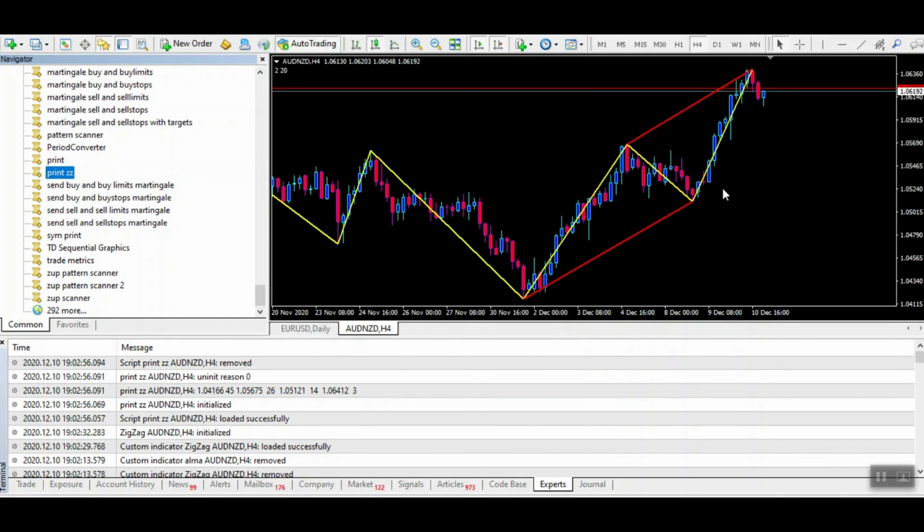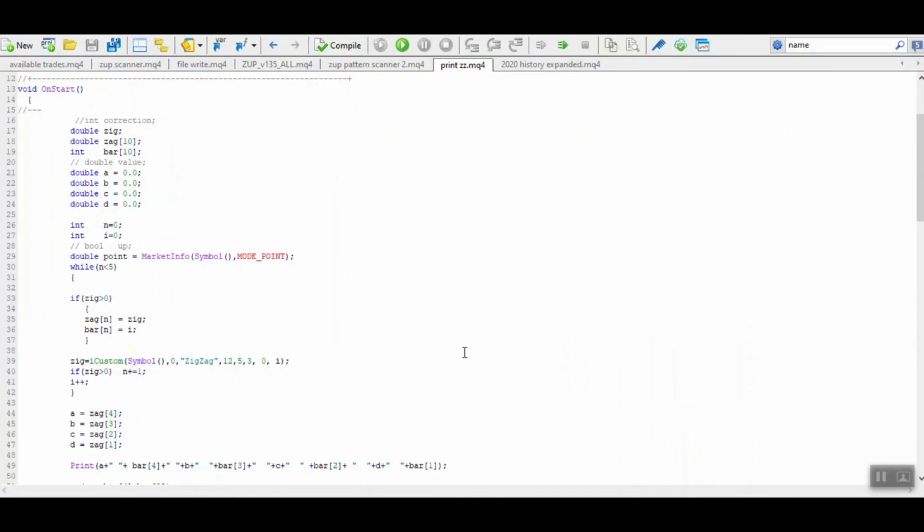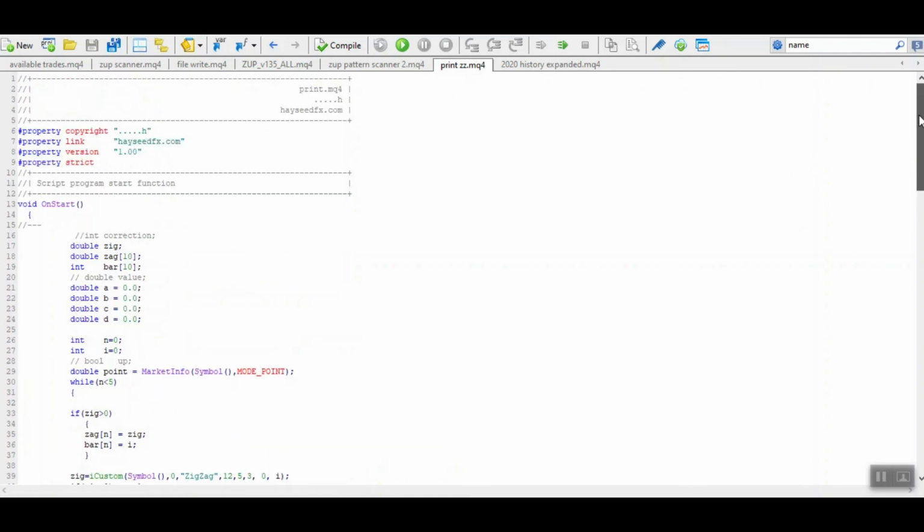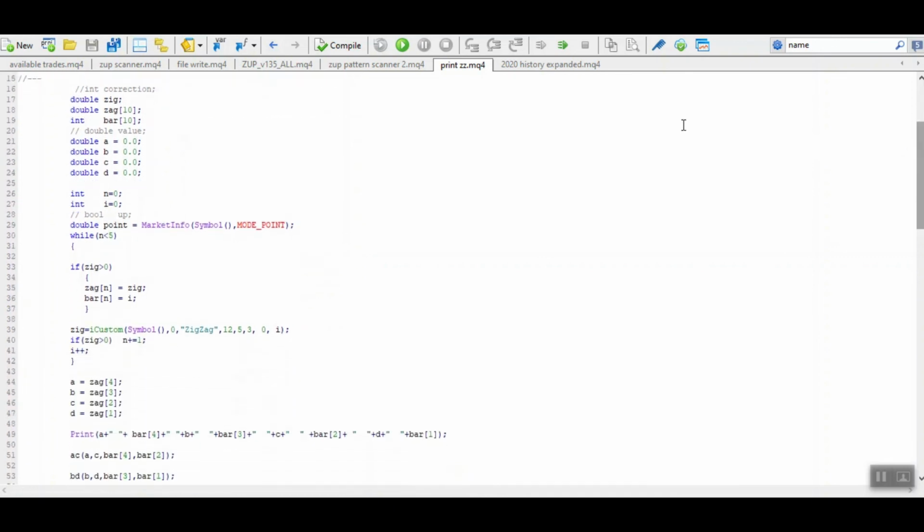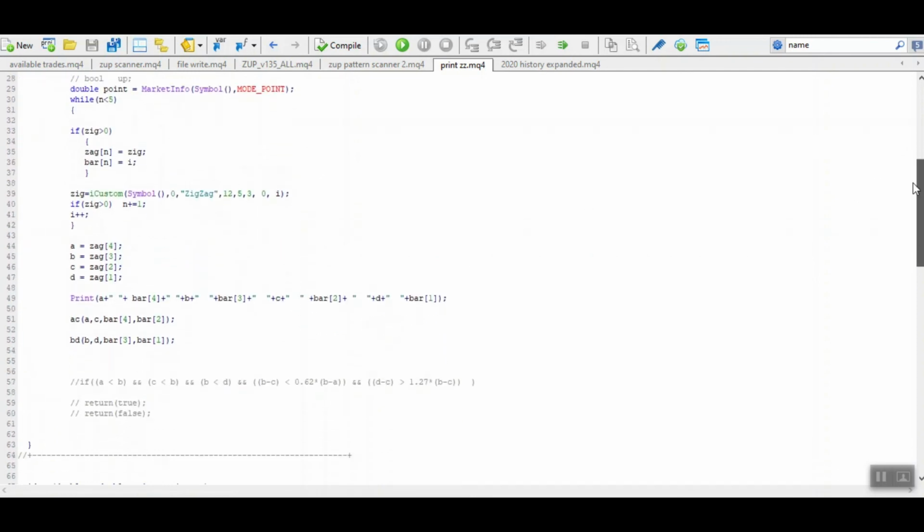You know how he draws the lines for his bearish things, that sort of stuff. Well, you need your points so you can make your waves, and then you can color it in. But let me see if I can. Yeah, there we go. Okay, this is at, see, print ZZ. All I did was just a script. I mean, there's nothing to it, not even any inputs. Loaded the zigzags, loaded the bars associated with the zigzags, and in that way I can return.